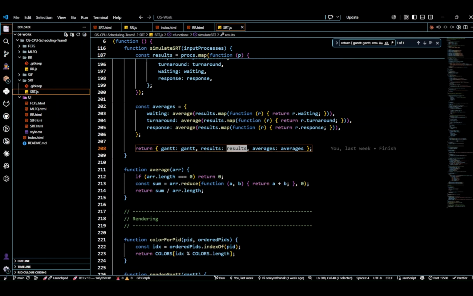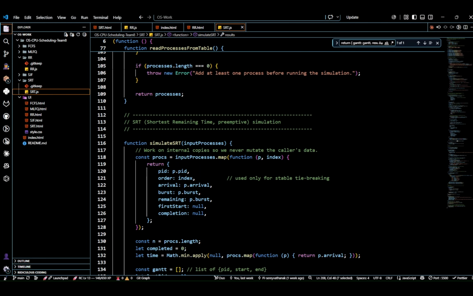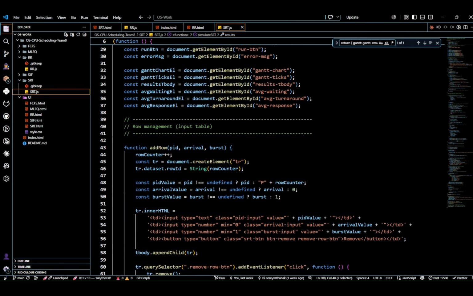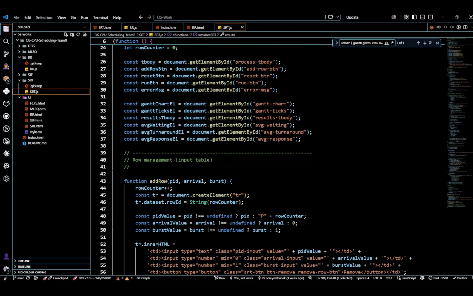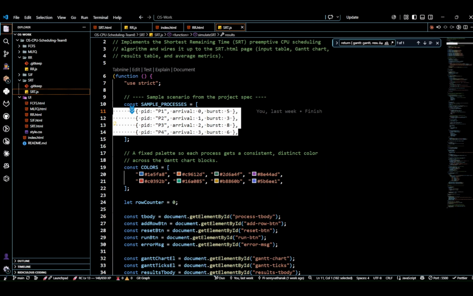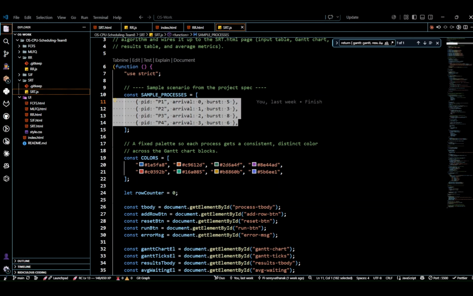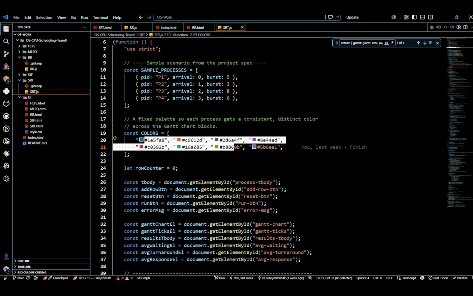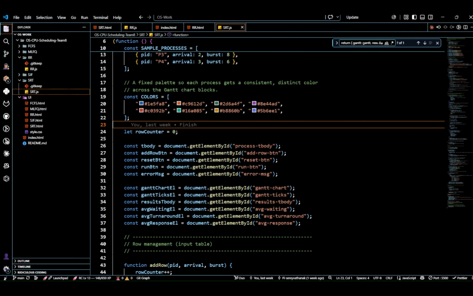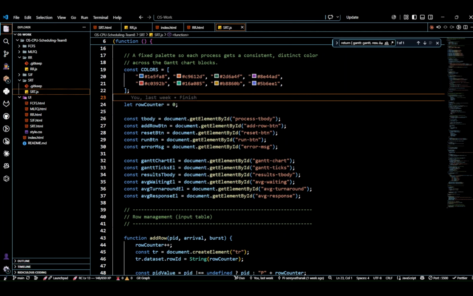Let's go directly into the SRT backend algorithm. I don't have time to explain everything, so I will just go briefly over which part does what. First things first, we have to initialize. This is the default value, like you see at the moment. And we put in colors so that each process has a different color. We get the element by ID, so when the user clicks on a button, we get the element ID from that button, and then we can apply the algorithm later.